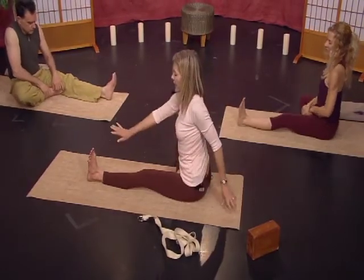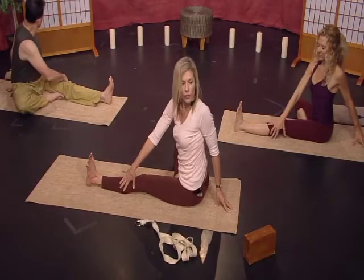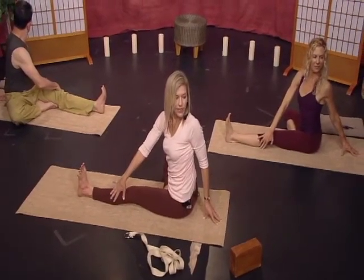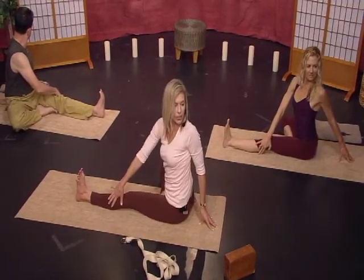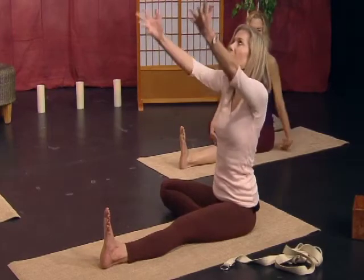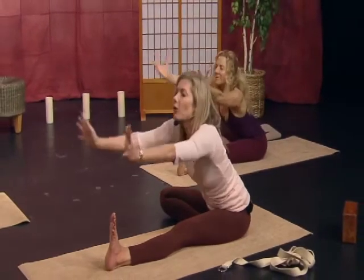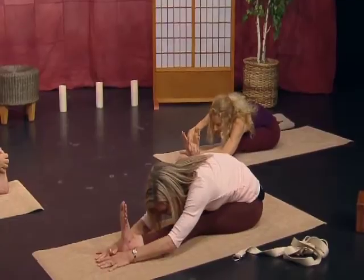And take your right hand on the outside of your left thigh and twist. Look over your left shoulder. Really press that left leg into the earth so you have a lovely foundation, and look over your left shoulder. And breathe. And then come back to center. Reach your arms up to the sky. Reach up and then go ahead and exhale down. Grab your foot. Come on down and rest.